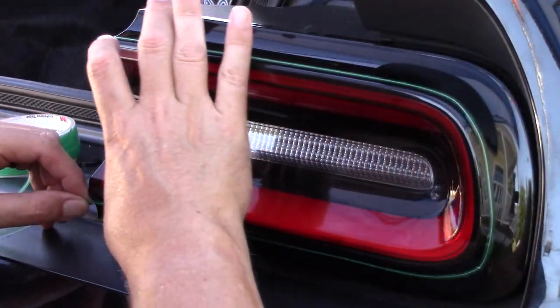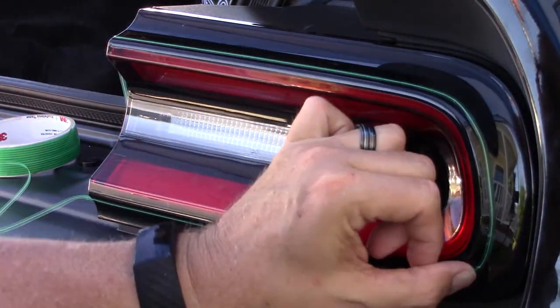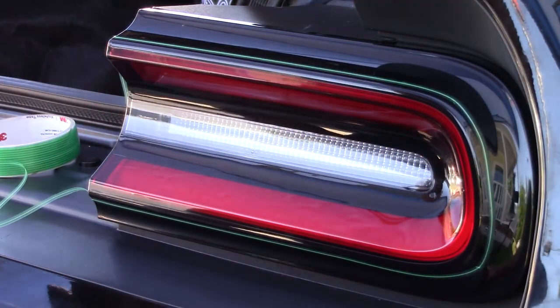And by stretch, I don't mean stretch. I mean lay it out. All right. So, there's my line.